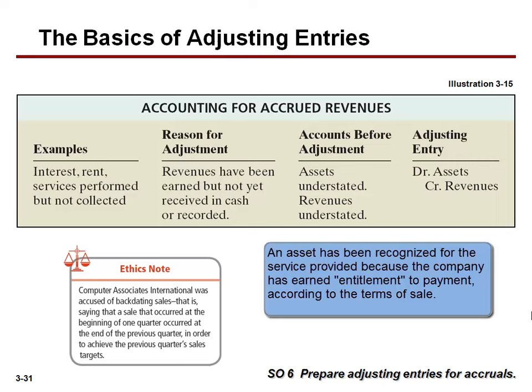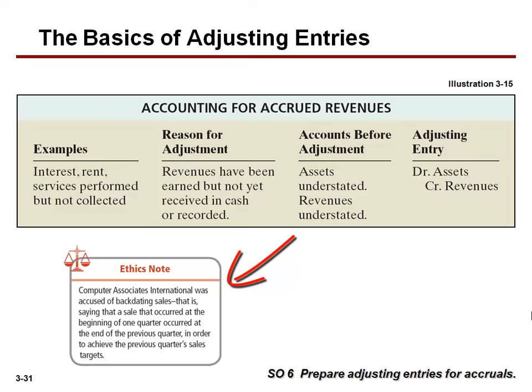The note at the bottom indicates an example of a company recording sales prematurely, not in the period in which they were earned. That is, to bolster their results of operations, they backdated the sales event so that sales in that period would look better prior to them actually occurring or earning them. That would be an ethical violation and an example of a misleading financial statement. Earned sales revenue should be recorded in the period in which it's earned, and not previously or not later.